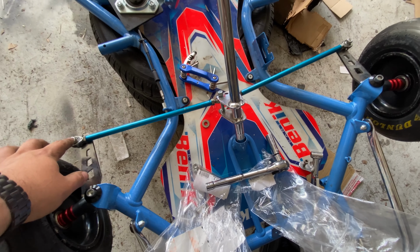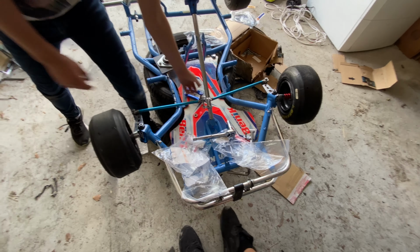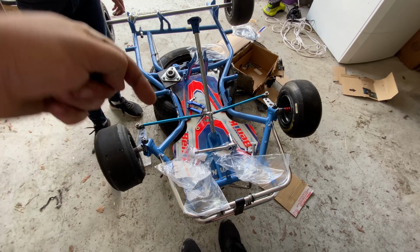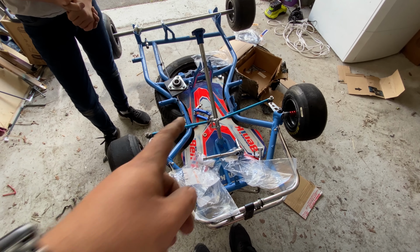They're on the outer ones, on the outside. It also might just be because these things here are too long. They might well be. So if anyone knows, just tell us in the comments. So you're an idiot. They're the wrong ones. Why did you buy those?